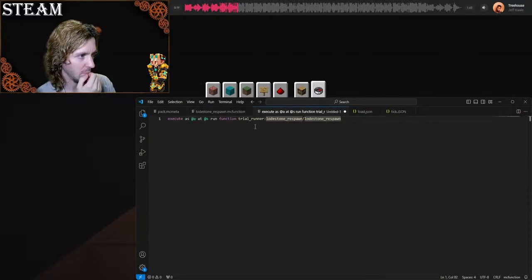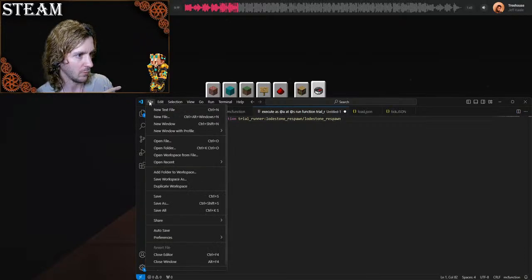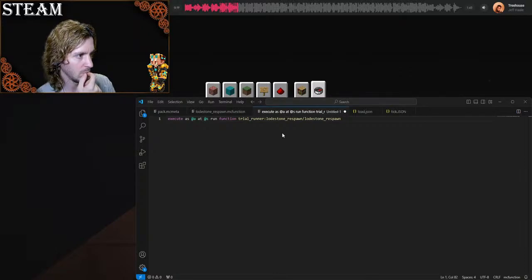So this is supposed to... I think it's supposed to be a function. So on file save as... And now it's supposed to go into Minecraft tags function. Is it in here?